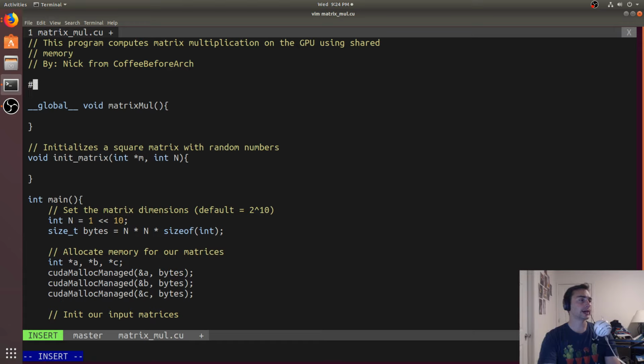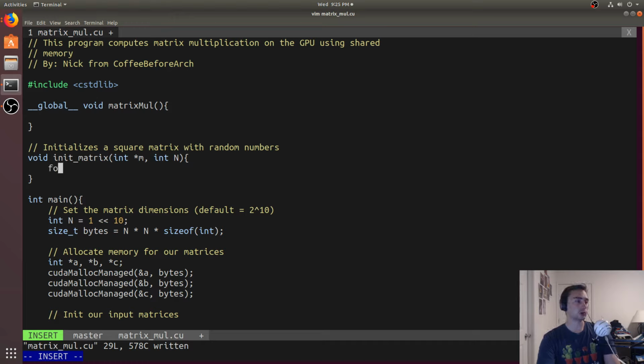And we'll also go ahead and include C standard lib, right, for some random numbers. They're not great random numbers, but we don't really care about the randomness that much in this case. We just need to fill it with something, that way we have something to test against. Fill the matrices, that is.